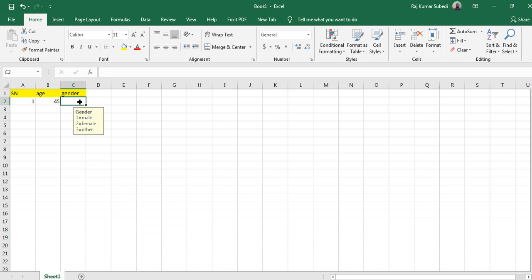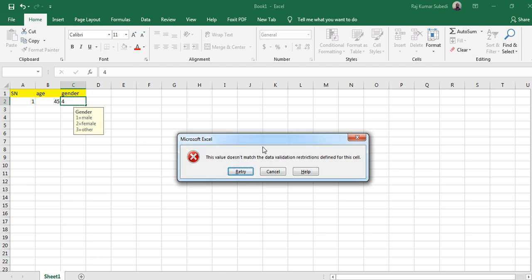Okay, if you type 4 by mistake, and then try to move to the next cell, it doesn't allow you to go because you had defined the data range between 1 and 3 in Data Validation. So the use of the data validation feature in Excel is that it helps you to define the value range, so that whenever you are entering the data and by mistake you press the wrong key, it doesn't allow you to enter that data. But if you type 1 instead of 2, then it allows the entry, so you should be careful on that part. Otherwise, if you try to enter data out of range, then Excel prevents you from entering that data. So this is really a useful feature.